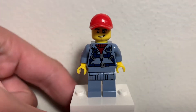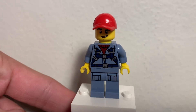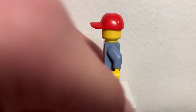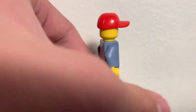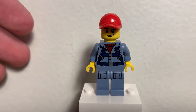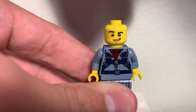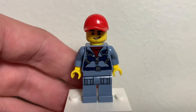The figure here does not have any exclusive parts, but the torso and leg prints are new for this Lego City sub-theme, which is pretty cool, and this is the cheapest way to get it. I do like the prints with the carabiners and all the buckles on the torso there, and then the face print looks pretty good, and then the red hat. Yeah, I don't have anything else to say about the figure.